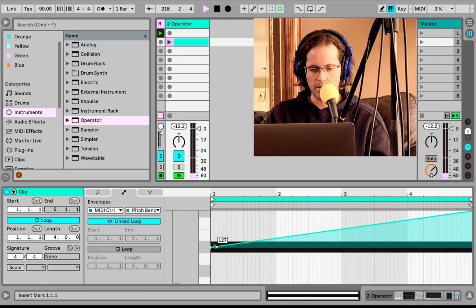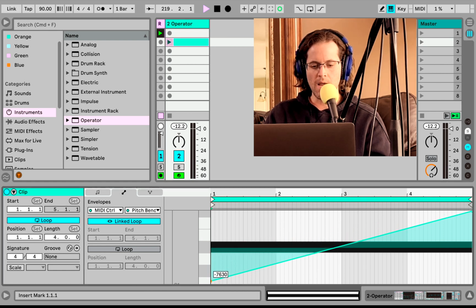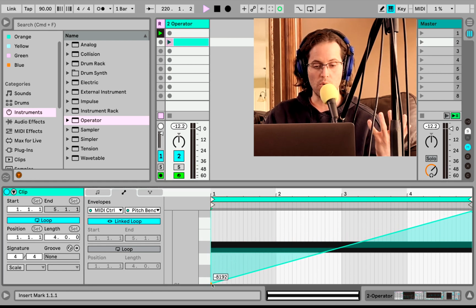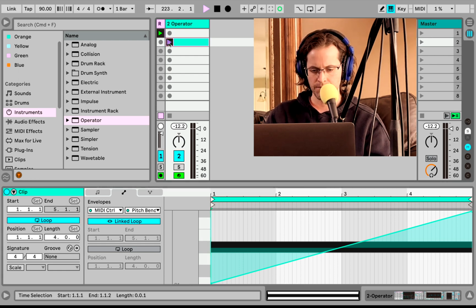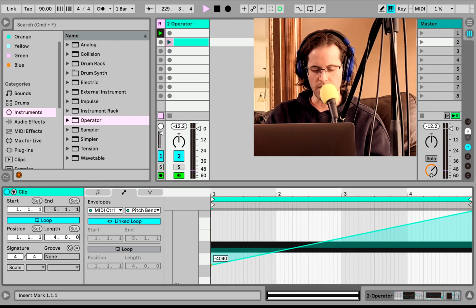Now we can go higher. We can take this and put it down, but now it's going to start 2 octaves below that note, which will be super duper subby, and then go all the way back up to where we were at. So let's see what that sounds like, just to illustrate this concept. Super low. Okay, wow, I can even hear that low sub bass on my headphones.